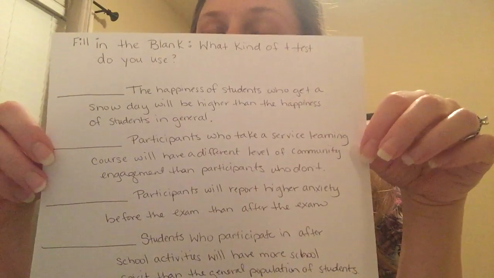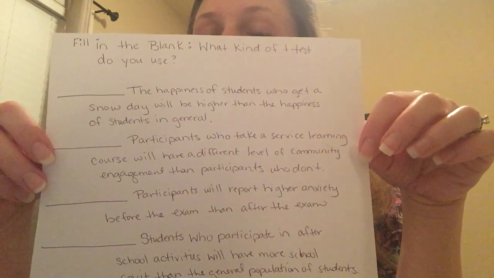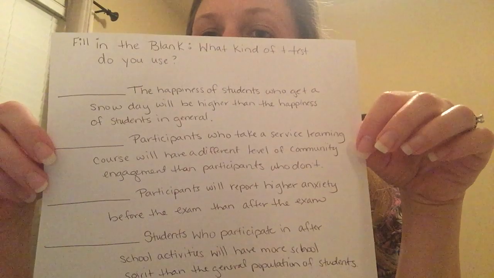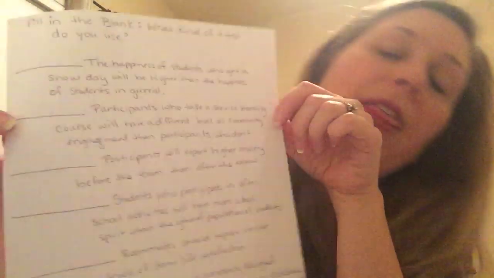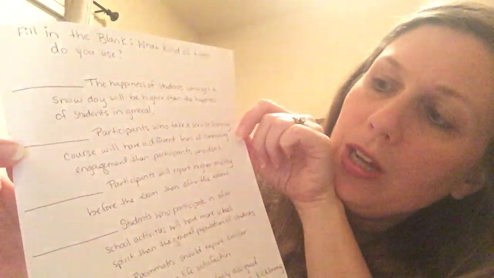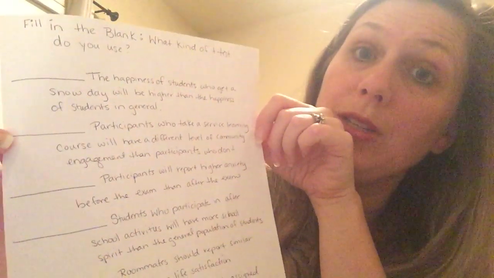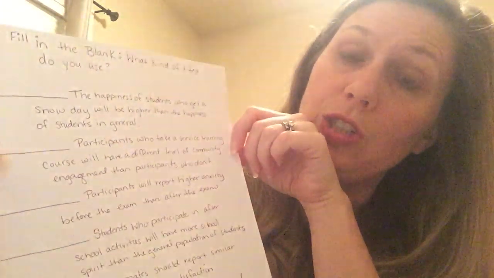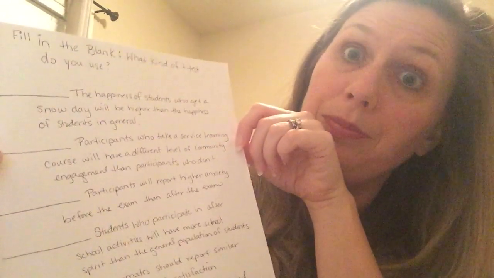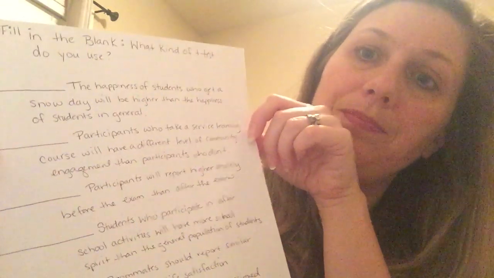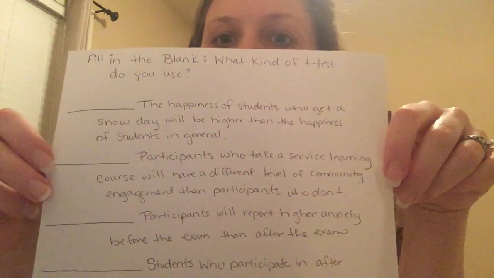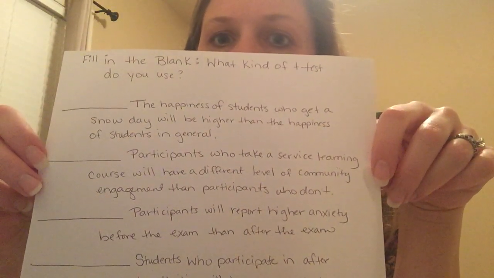So think about it. It is a one sample t-test. And the reason for that is that it's comparing it against students in general. So that's a general population mean. If you see something where it says in general or overall people in this group or whatever, that's communicating population.